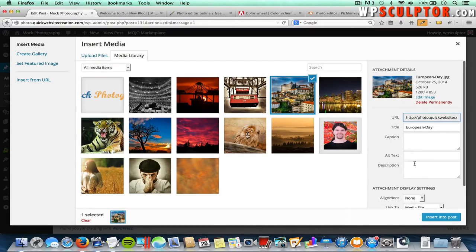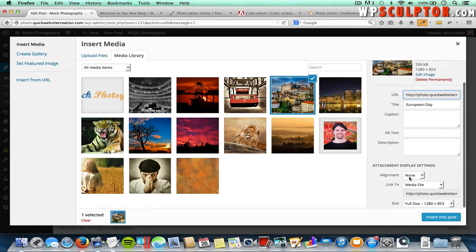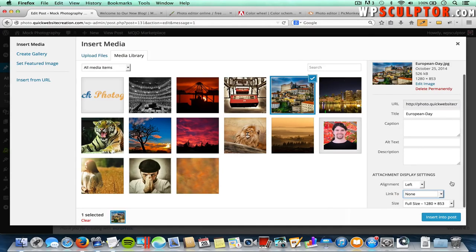And then we have several different options here. If we scroll down, for the alignment, I want it to be to the far left of that paragraph, and I want the paragraph to wrap around the image so it looks nice and professional. So for the alignment, I'm going to say left. And then for link to, we could make the image a link, where if you were on the front end of the website and you wanted to click on the image and be taken somewhere, you could select a link, and you could do a custom URL if you wanted to do that. You could link to the actual image. We're just going to say no. We don't want it to link anywhere.